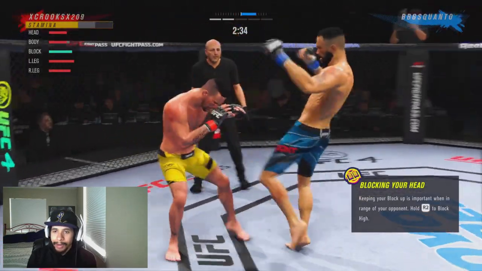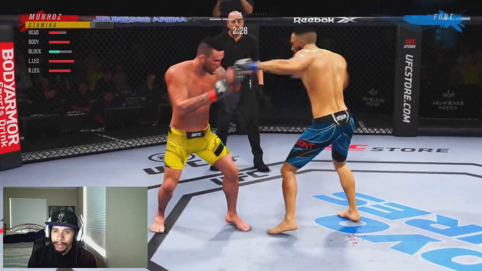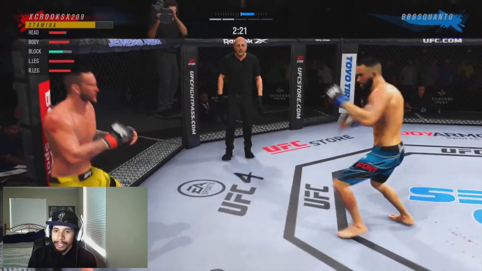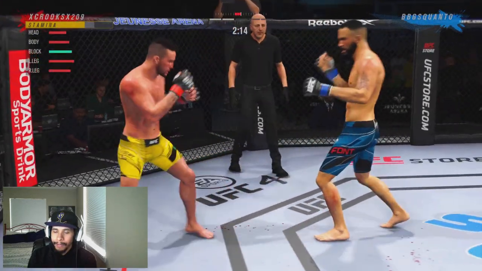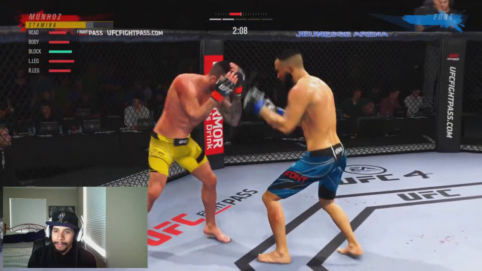We're trying to land a combination as he comes in. Good jab hook right there by him. He's starting to pressure. Breaks our block. We duck. Let our block reset up. Block that kick. Go down to the body. Then back up to the head. Try to catch him with a front kick, but he did do a good job of pulling that.